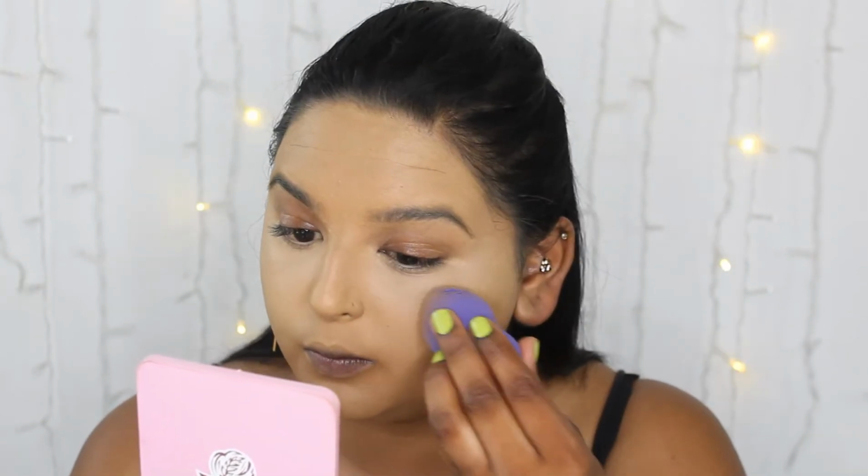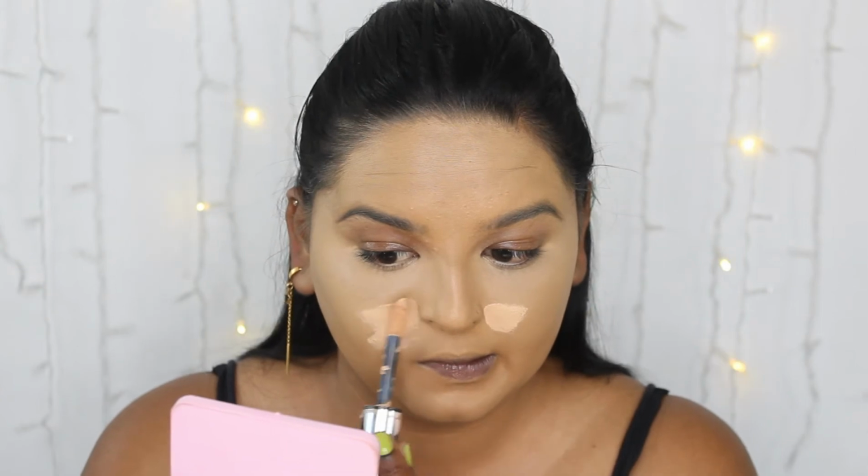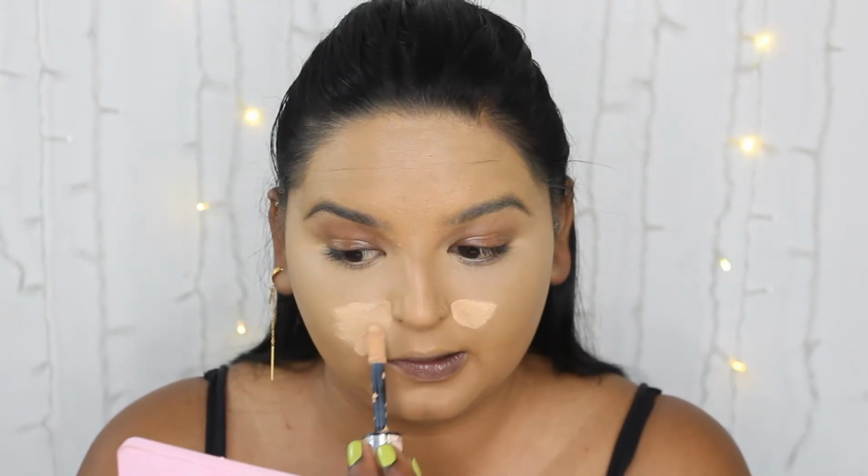It is tacky, this foundation. Honestly, it's really tacky. It's matte, but it's tacky. So I'm just gonna blend that out. Just going to add a little bit more concealer around the mouth area right here, because that's where I tend to crease. So, and right there.